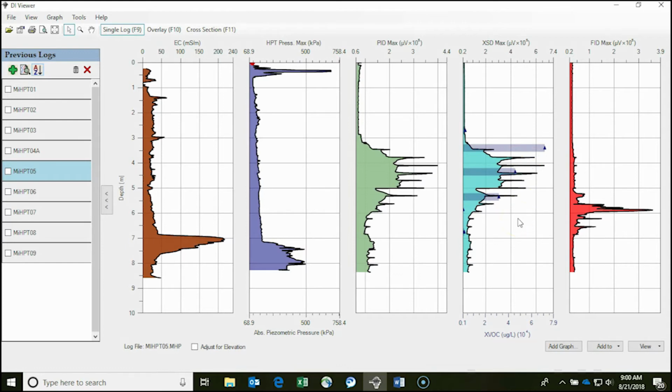Another way that custom data sets have been used is we've seen geologists come up with a numbering scheme for specific soil types based upon visual observation of the soil, which can be entered into the software to then correlate the electrical connectivity and HPT pressure to those soil types. So this is the process you'll go through for entering custom data sets, whether it's actual lab data, soil or groundwater samples, or from some other purpose.